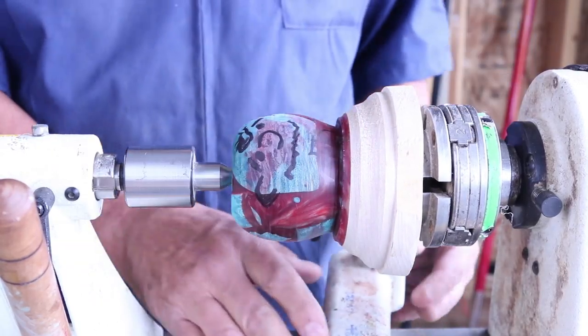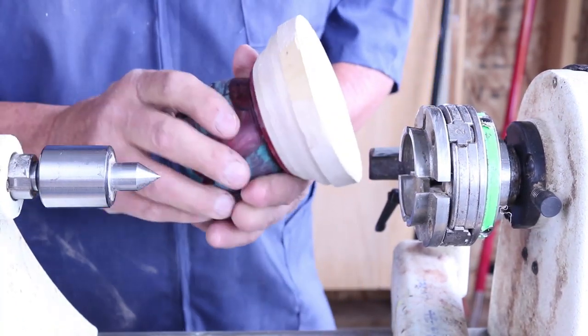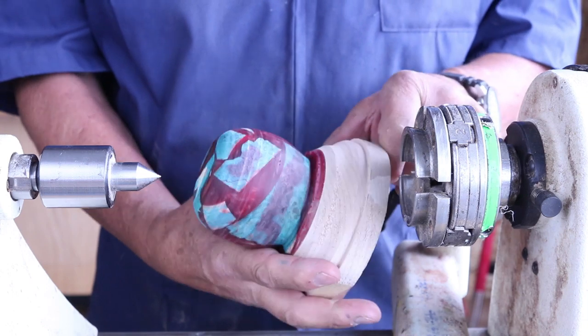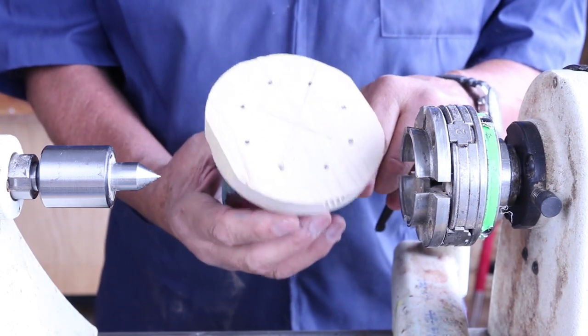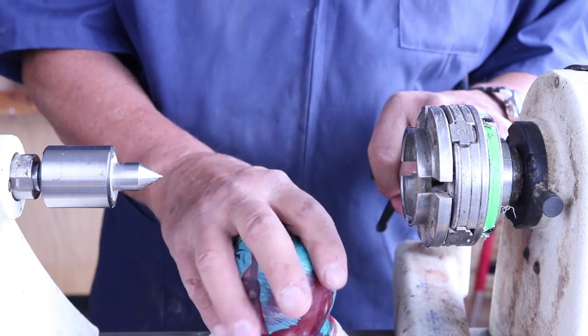Okay, I am ready to chuck up my little project. I'm not sure exactly what I'm going to be doing, but I've got a feeling this is going to be turned into some sort of artsy-fartsy little object. I'm not sure what I did originally, but I had this on a really big faceplate at one time. And anyway, I cast that.